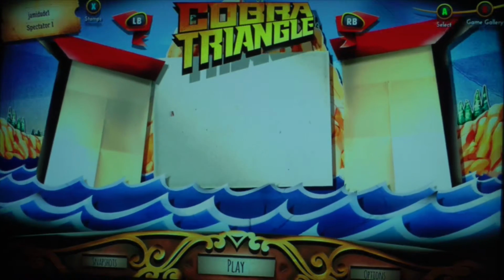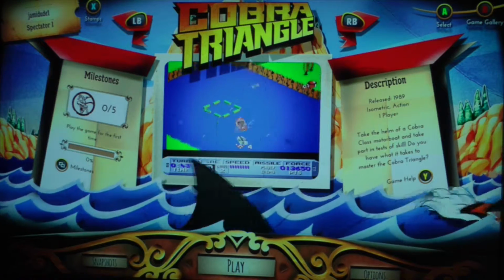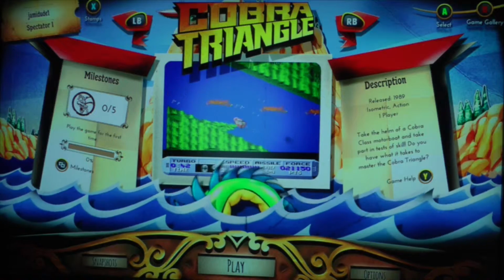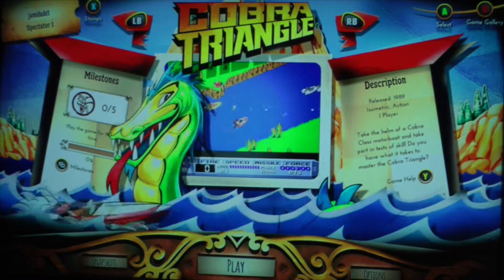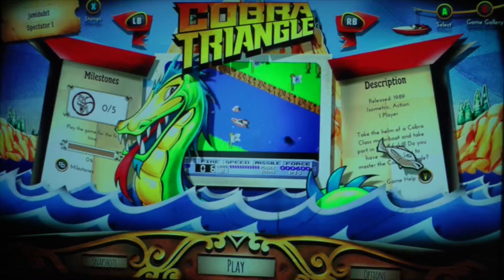So the first game I will be playing on Rare Roulette is Cobra Triangle. Released in 1989, it is an isometric action game designed for one player. Take the helm of a Cobra-class motorboat and take part in tests of skill. Do you have what it takes to master the Cobra Triangle?